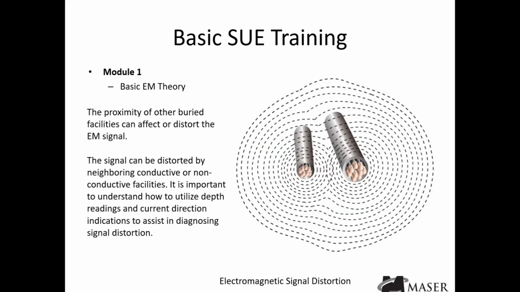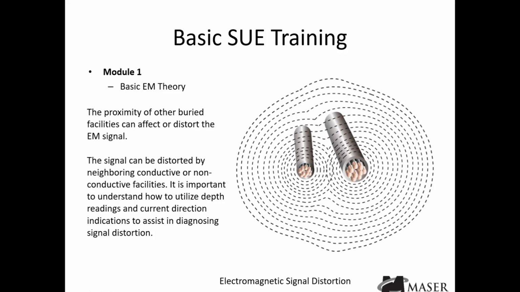So when you have two facilities that are side by side and both of them are conductive, or one of them is conductive and the other one isn't, it doesn't really matter. The idea that two facilities are buried in the ground side by side with one another, they both have the propensity to distort the other one's electromagnetic field. And so you can see here that the concentric circles that start out from the two different facilities then start to merge and become distorted and oblong and create a hump and so on.